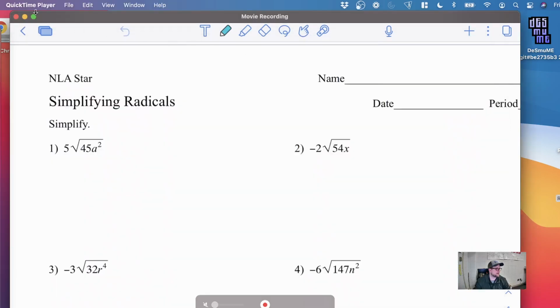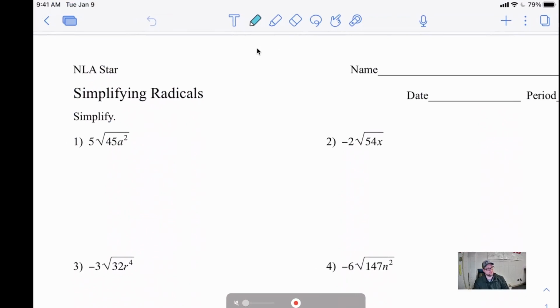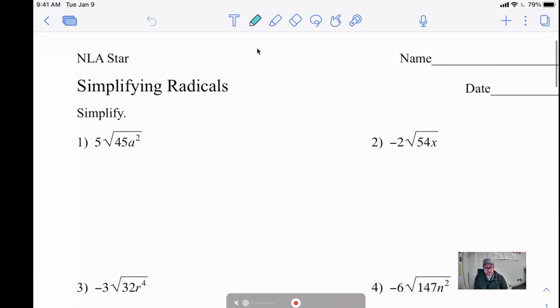We are back again for another video on simplifying radicals. Now, this is technically our third day of doing this, so hopefully we're getting pretty good. We're going to add in one more layer today, and that layer is going to be kind of putting everything together all at once. So let's just look at a problem.